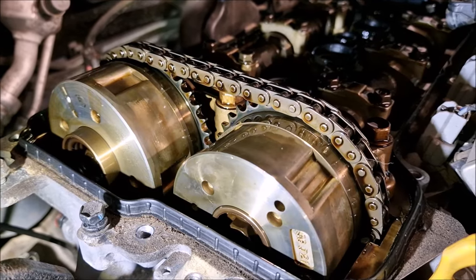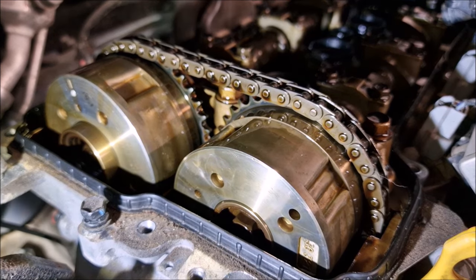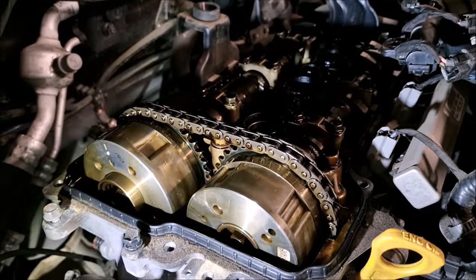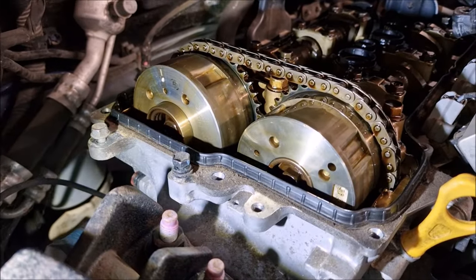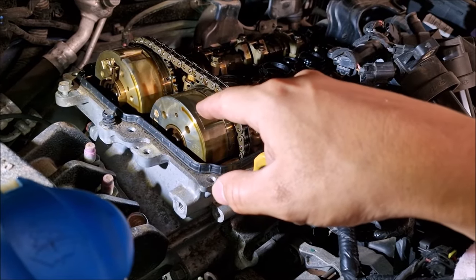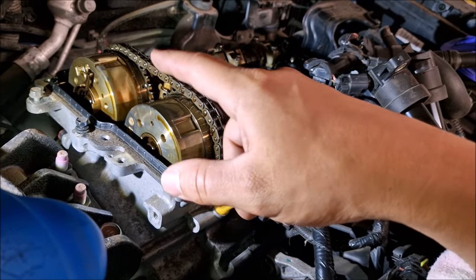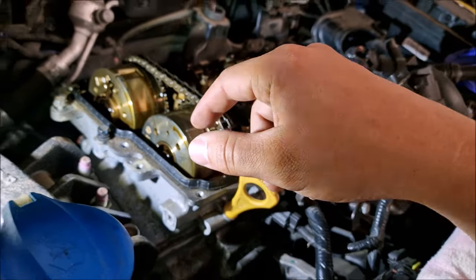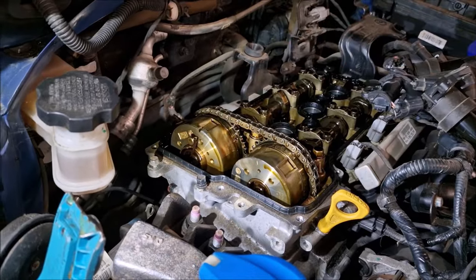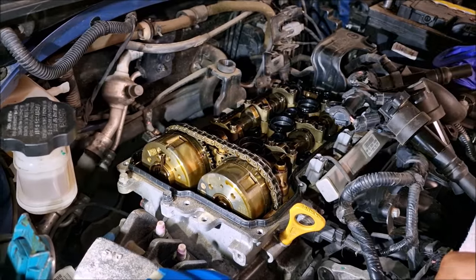Should be coming up now. It's not up yet. I haven't seen my marks yet. I wonder where my mark is on here. It's not there yet, is it? Not yet. So I've got a mark on the right-hand side one, which is now at the top. Yep. But the mark that you've shown me is sort of now at 6 o'clock. Got one here, mark here. Yeah, the other one's gone. Bums. What's that mean? I don't know yet. I said, might have to go look at the book.